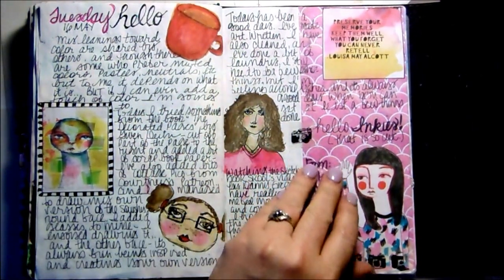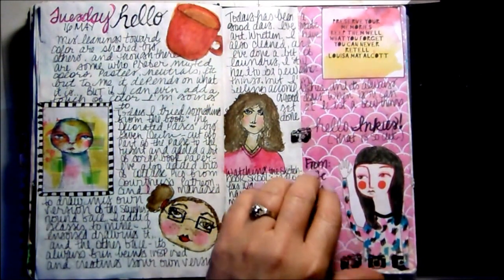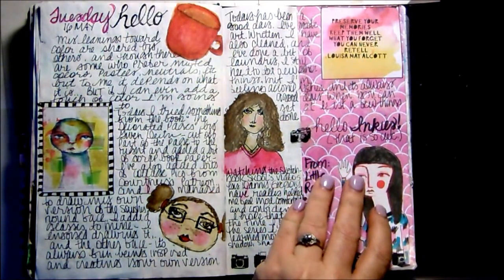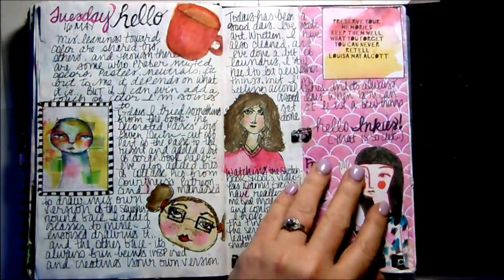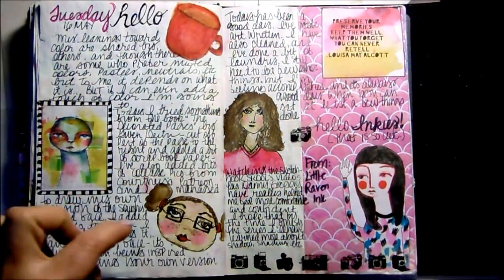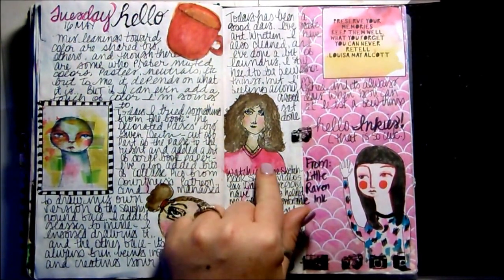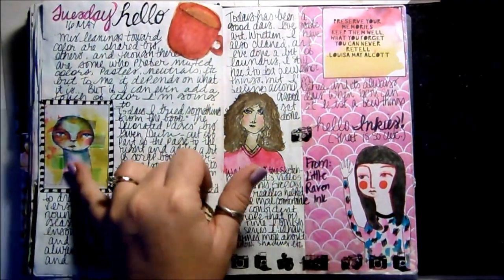Mr. Rockstar said to go ahead and do something for myself that I've been putting off and really wanted to do. And so I signed up for Courtney's Patreon page, and I really like the art journal stuff. These are some of her collages. I drew the smush face that she does, and I did my own version. I've been practicing with selfie kind of faces or different kinds of faces.